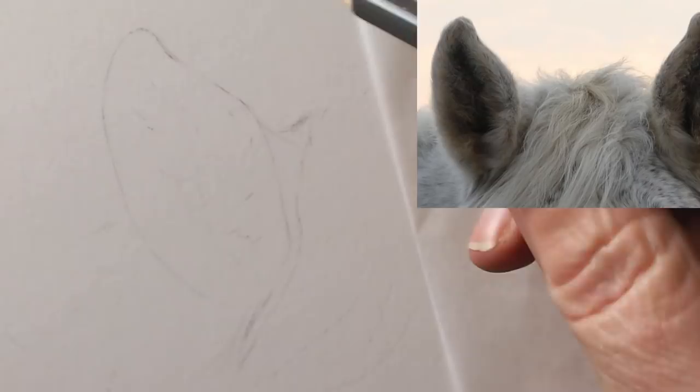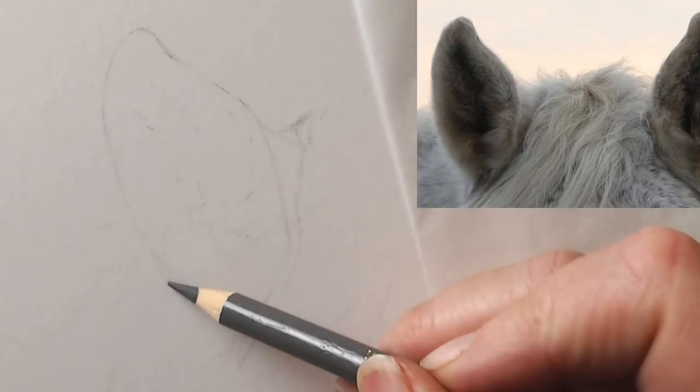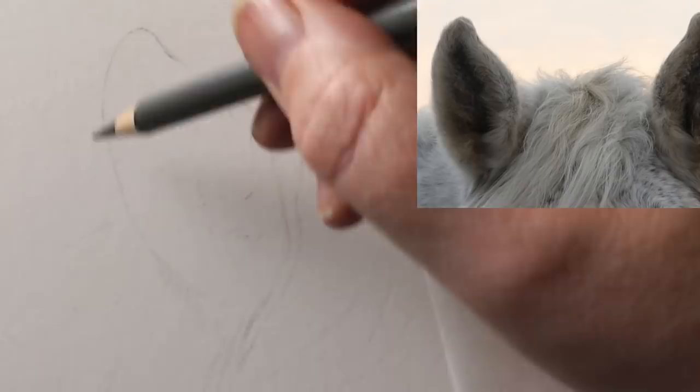And again, I haven't got a huge amount of outline that I've put on in this area, just because I prefer to have almost like a road map and then go from there and build in everything from there. I just find it less confusing for me. Okay, so that's the edge there. So we've got a good shape to the ear, that's all fine.